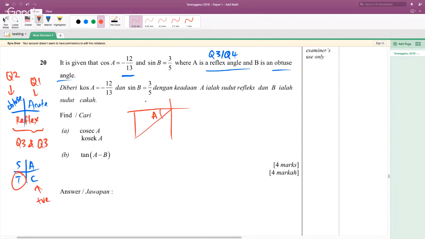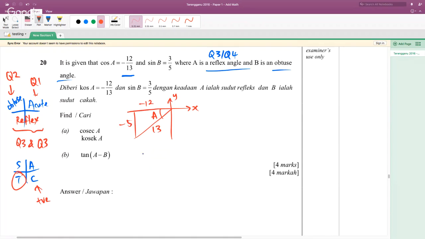So I'm going to say this is A, this is H. And then where is my negative? I say many times, hypotenuse is always positive, and this is Y, this is X. So you imagine everything before the y-axis is negative, so it should be here. Pythagoras is going to tell us this is 5 as well. Why will I get -5? Because it's below the x-axis. Below the x-axis, you should get a negative value. You should remember something like this.